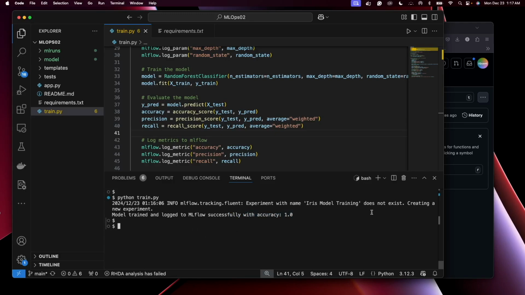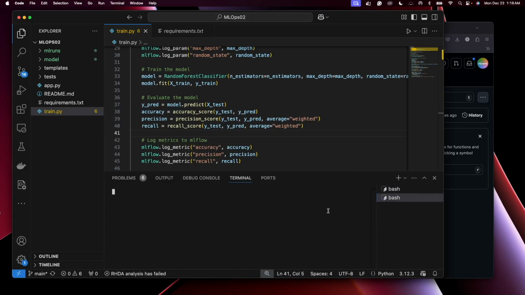Next, I'm going to open a new terminal. I know this is our old terminal. Now on the new terminal, this is where I will run the MLflow server. Now I have prepared a command here. To run the MLflow server, you run the command mlflow server --host.